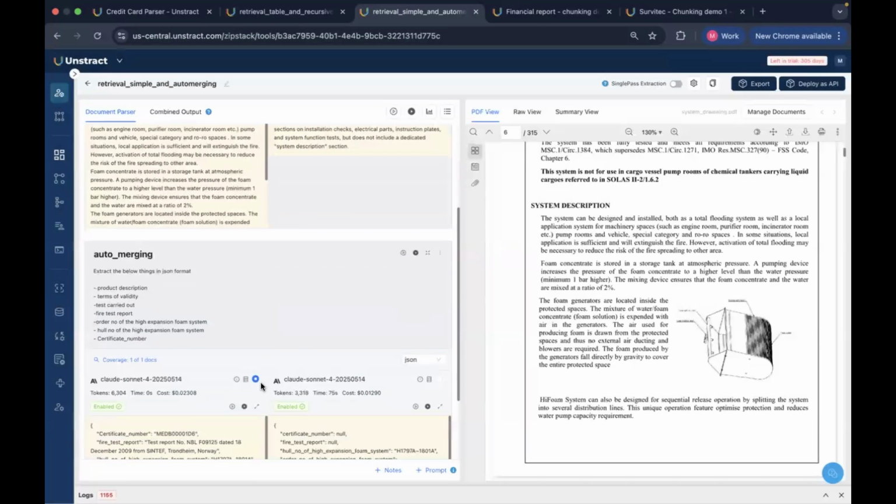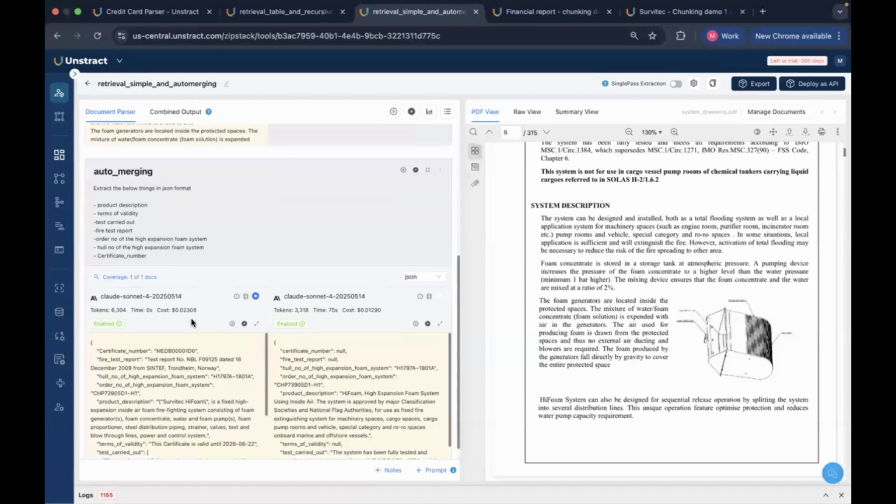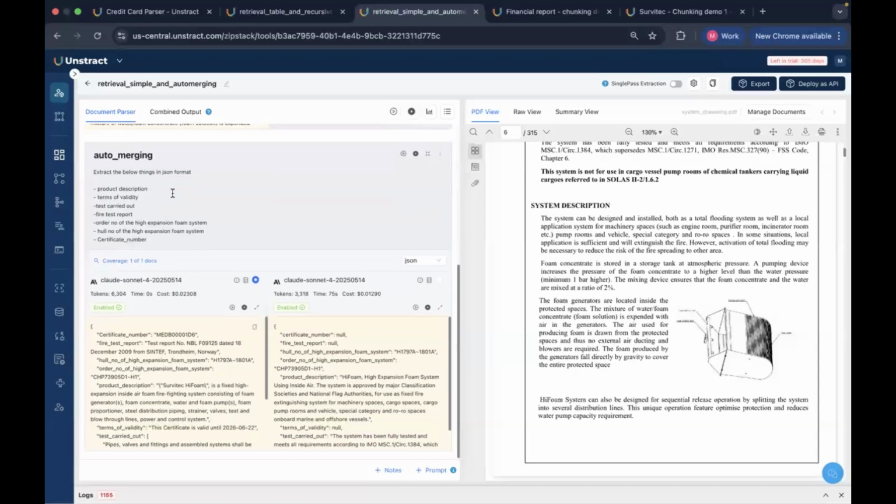In the second prompt, we're looking to extract a number of details like the product description, the terms of validity, certificate number, and so on. While some of these data points, like the certificate number, could be directly present within the document, for details like the product description, the model might have to do some semantic search and put it together.